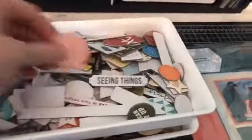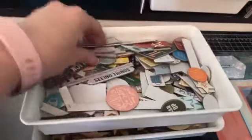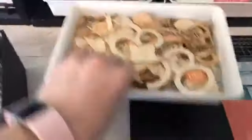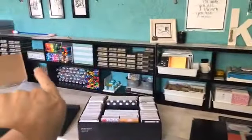And then this is chipboard. Once I move through using most of the recent stuff, I'll put it in here so I can just dig through it. And again, I got these little white containers at Lowe's, and they stack together really nice. And they fit on this shelf. This black shelf my husband built me.